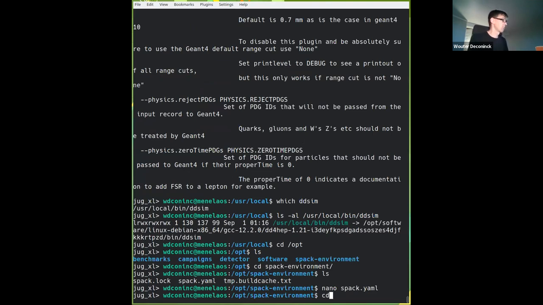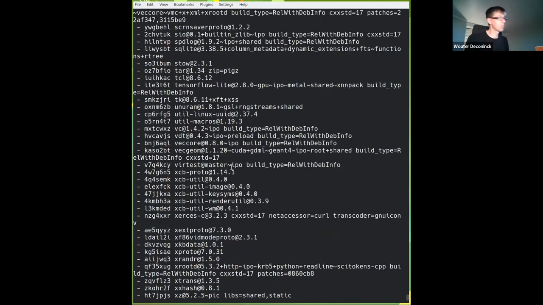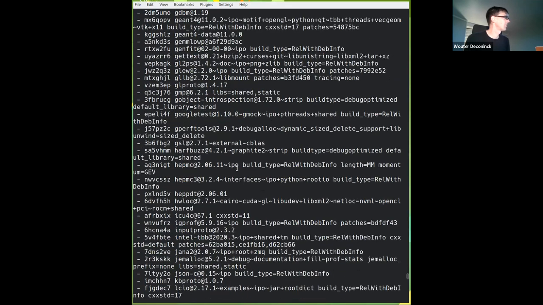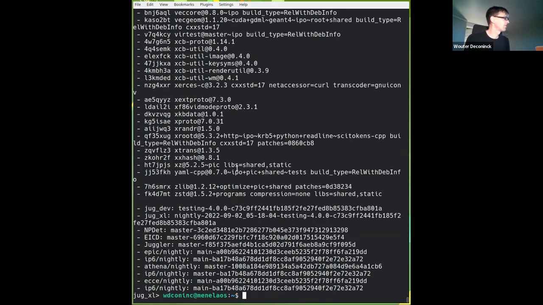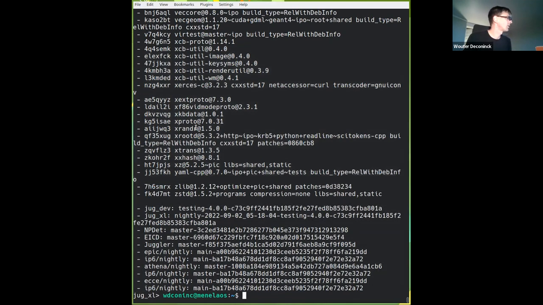Another way to access that anywhere is by typing eic-info. That will print even packages that were pulled in as dependencies of those packages. This is going to be a much longer list. It includes a little bit more detailed information. And I'm just going to leave that there. It also includes at the end specific version information about components of the EIC software stack that are installed, if they're not included above here. So it includes information about which EPIC geometry is included. And in this case, it's the main branch with this particular commit tag. So again, allowing for reproducibility and for archiving of what particularly went into this container. So what is the command for it? I missed it. That's eic-info.